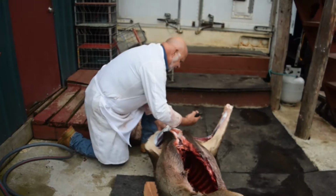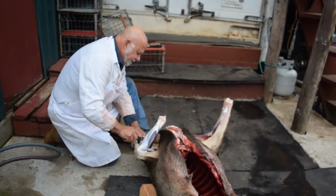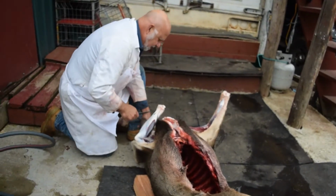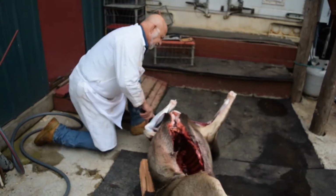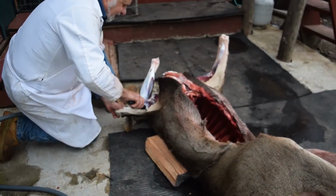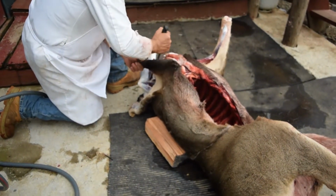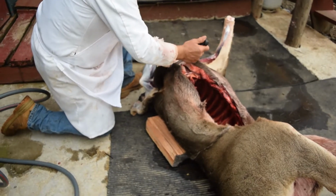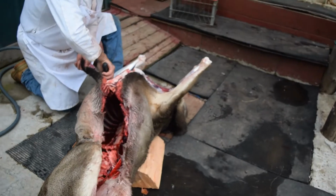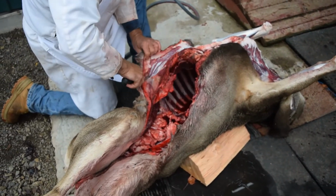Go around the legs. It helps if you have a sharp knife. We're still skinning around the front feet, down to the neck. Now we're going up to the brisket, or the chest bone. I like to stay on one knee. It's easier on me.